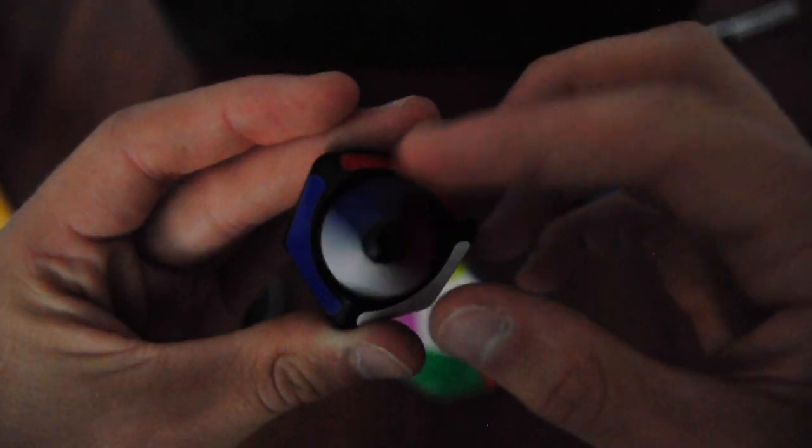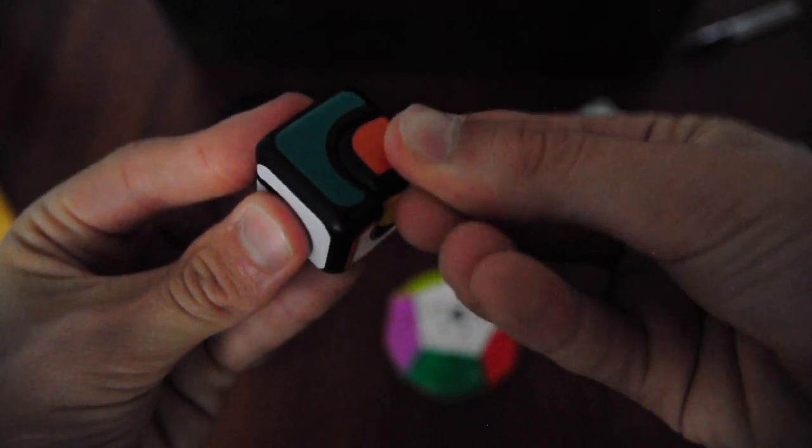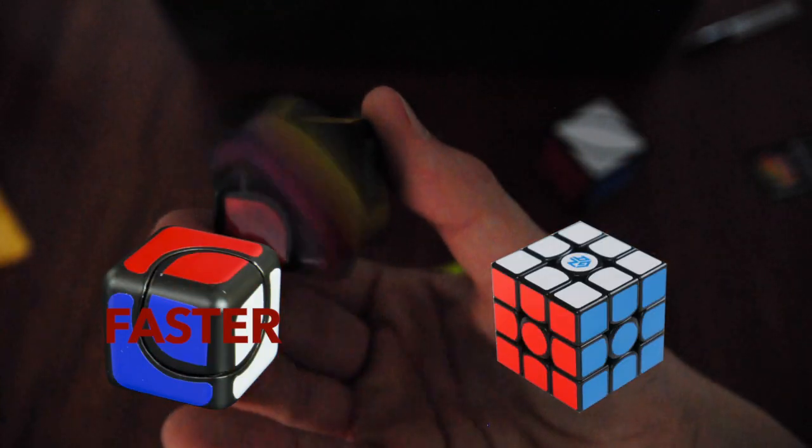You see, you can spin the outside, like that, like a normal spinner. Or you can spin the inside, like that. It doesn't feel like it's gonna spin for a long time, but it actually does. Feels kinda sandy. And you can even scramble it, look at that. See that? Whew. It's really, really, really an intense speed cube. I don't think I've seen any cube as fast as this. You see, it has really nice corner cutting. It doesn't take any effort at all. Yeah, no effort. It's amazing.